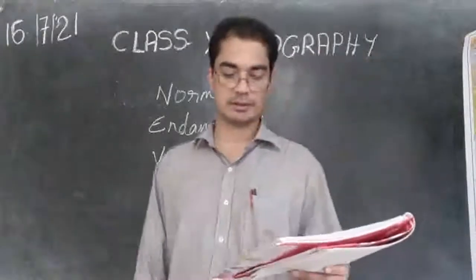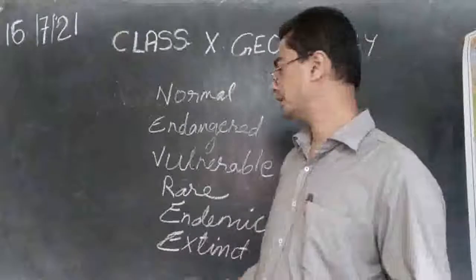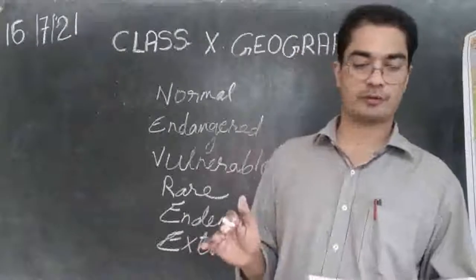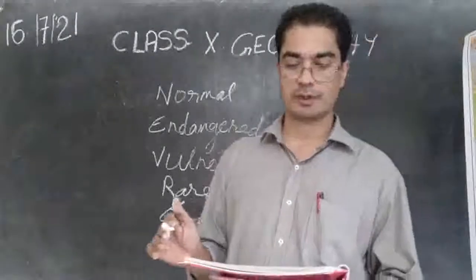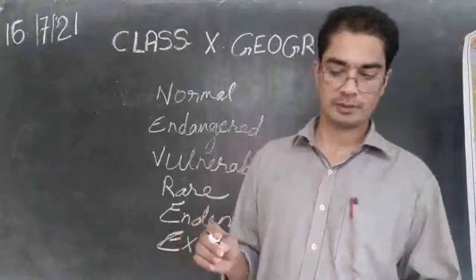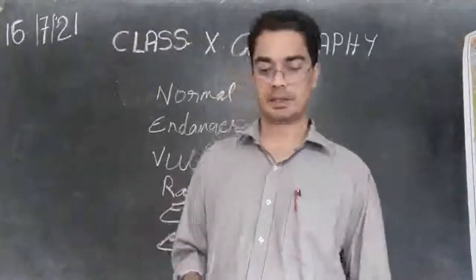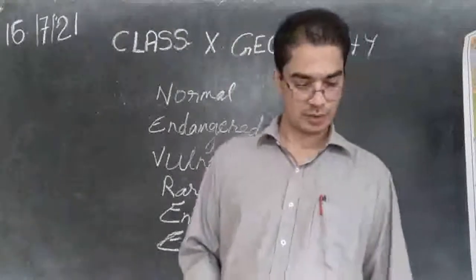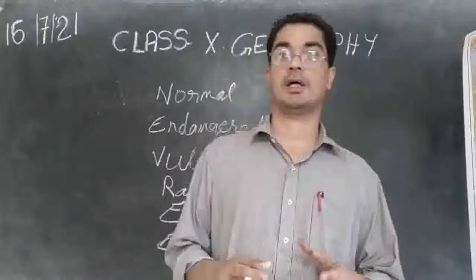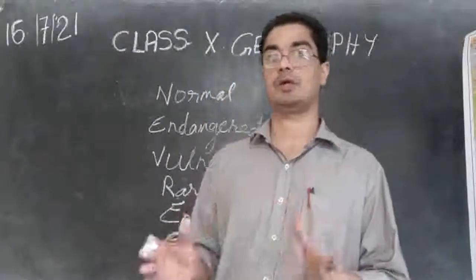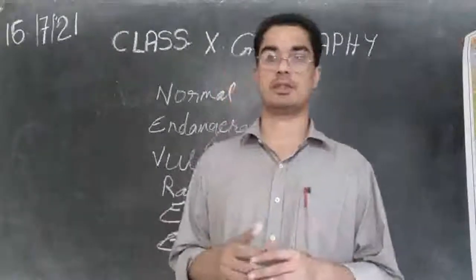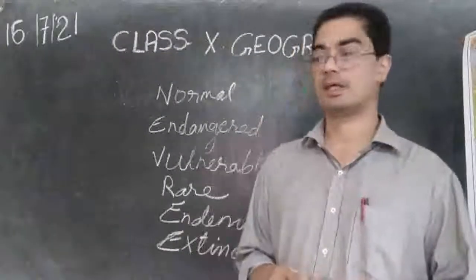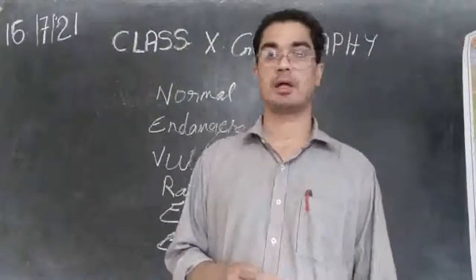And some of the examples are the Asiatic cheetah. So the cheetah which looks like a leopard has been removed from the face of the earth. They are no more found on the face of the earth. Then the pink head duck, the duck that has got a pink colored head. So all these are examples to show that these animals were alive or living once upon a time on this earth, and now they are no more found on this earth. The two examples are, one is the Asiatic cheetah, another one is the pink head duck.